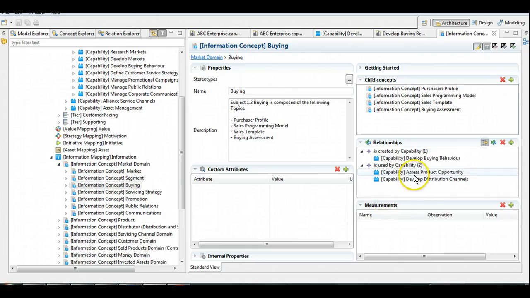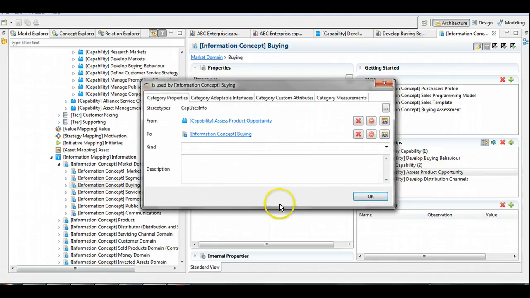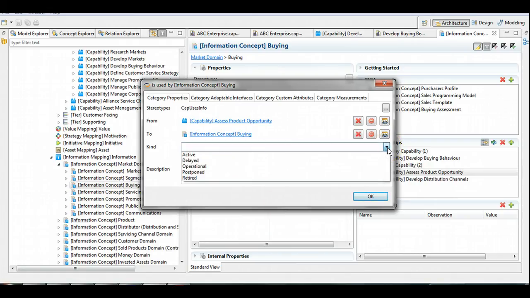Also note that each relationship can be opened. For example, let's open this relationship from the capability assess product opportunity to the information concept bind. You can add a description to it, indicate if it is activated, delayed, operational, postponed, or retired.